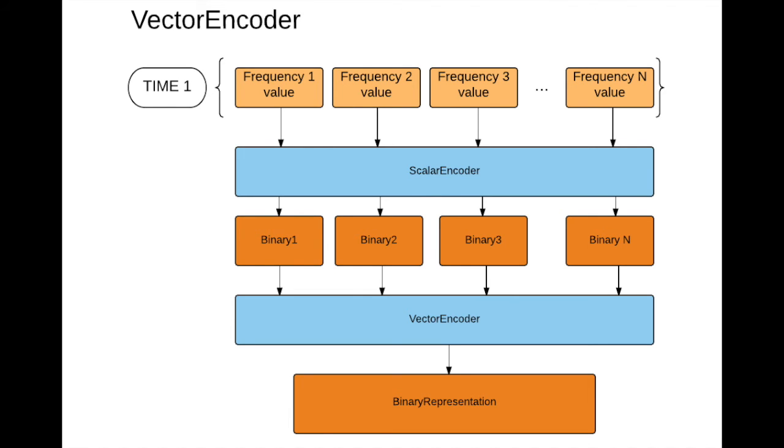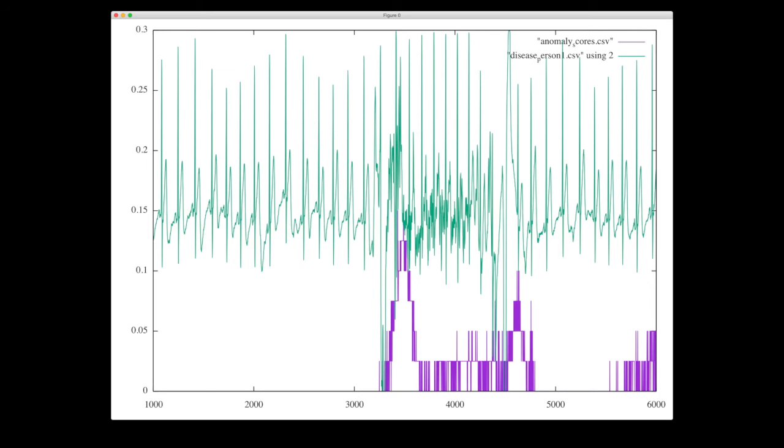The vector encoder uses only one scalar encoder instance, gets the binary representation of each vector value, and combines their binary representations. The vector encoder works well. Its outputs seem to be different from a lot of scalar encoders for my condition. This is the vector encoder output. You can see anomalous parts have a high anomaly score, but it's not high enough. It's only 0.1 to 0.15. Now, I continue to find the best way to encode the time series FFT vector into NuPIC.